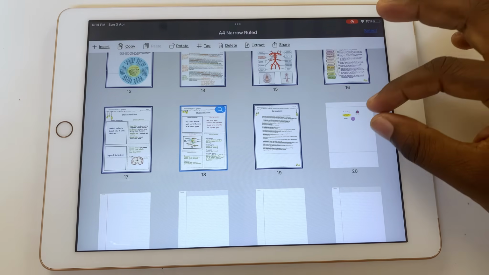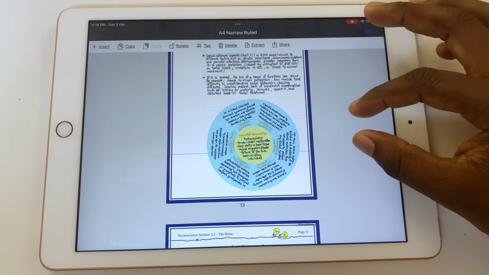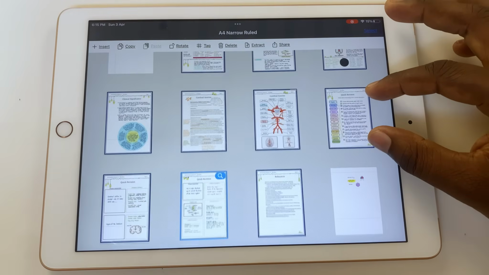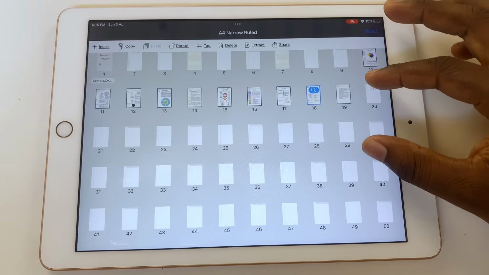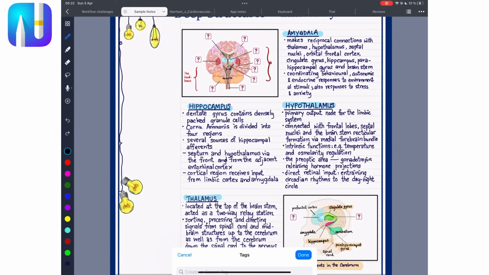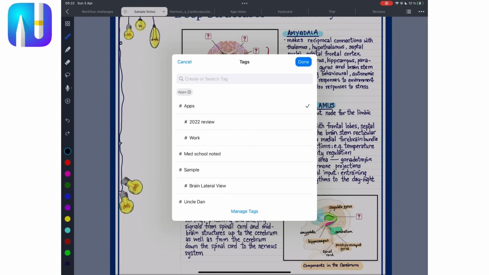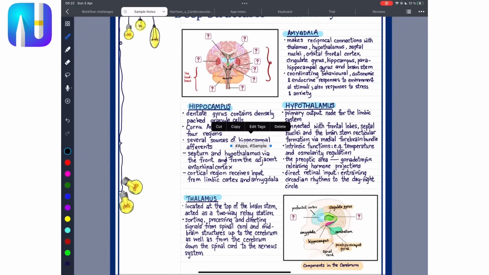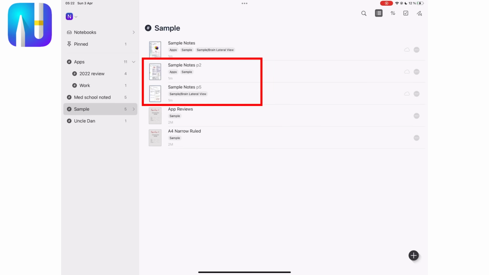In Noteful, you can zoom in and out of these thumbnails. It's a cool feature that we just thought to mention while we're still looking at these thumbnails. Remember the cool tags we mentioned earlier? Well, they don't just work on documents or for creating folders. They also work on pages. Yeah, you can tag pages for easier access on the homepage. How impressive is that? Universal tags are certainly the best way to organize digital notes.